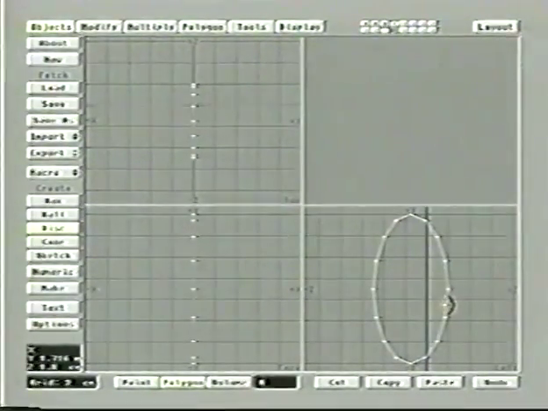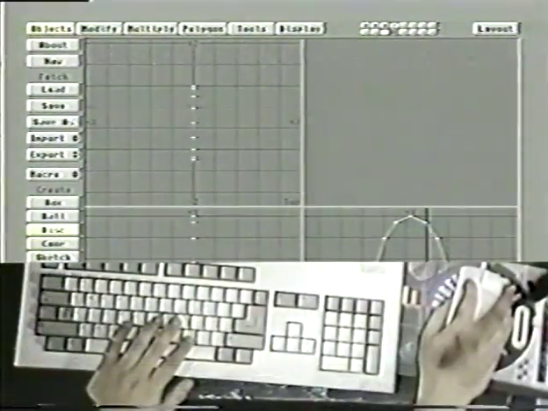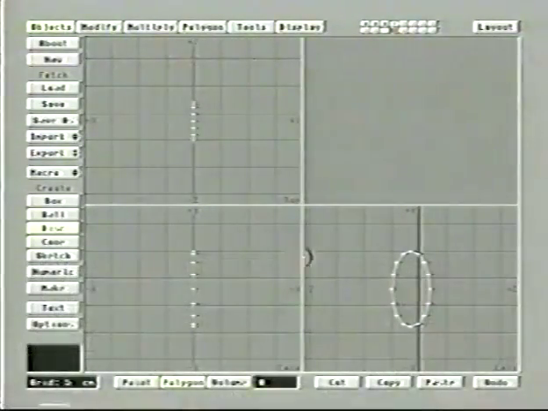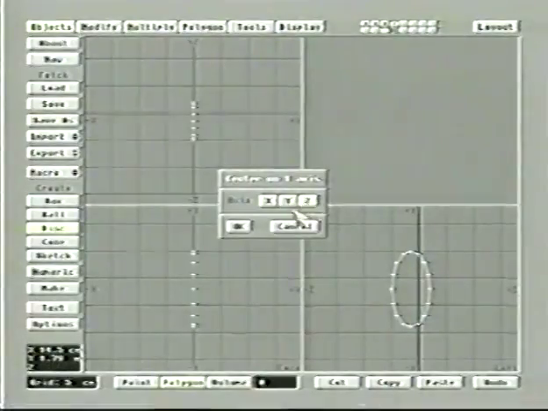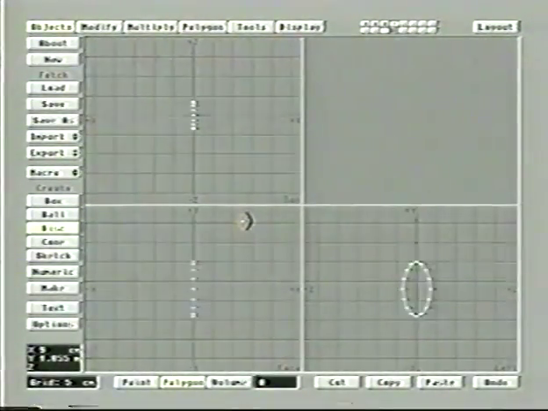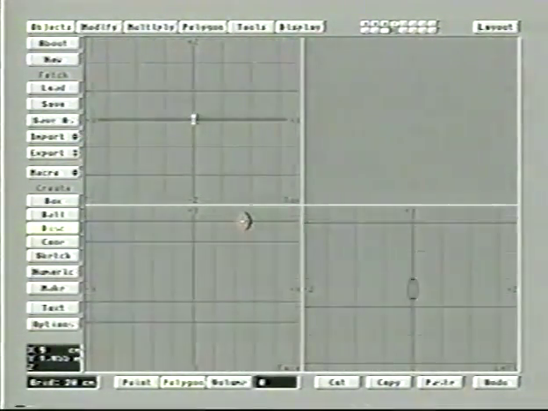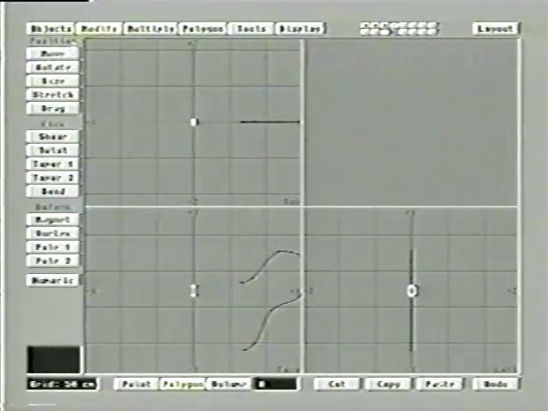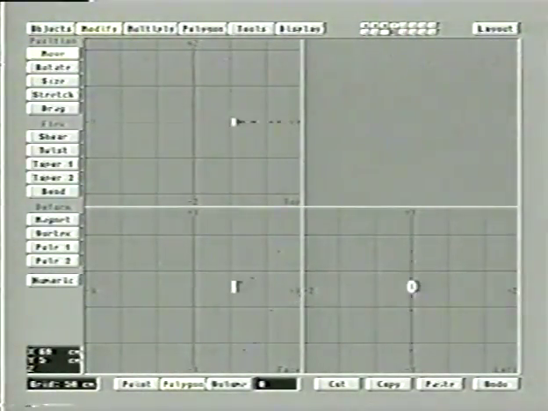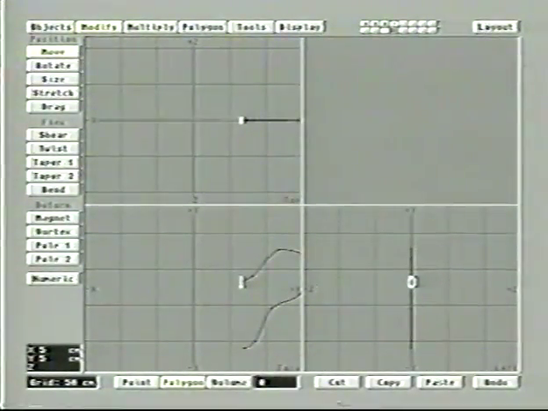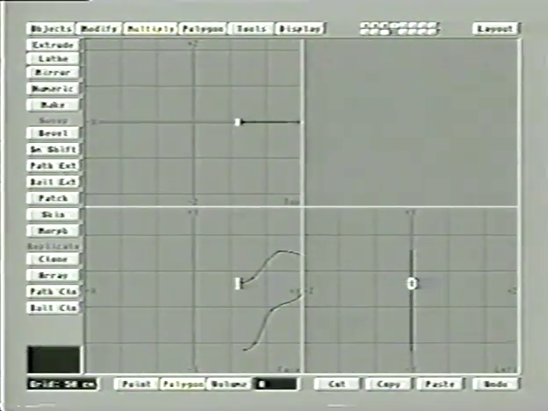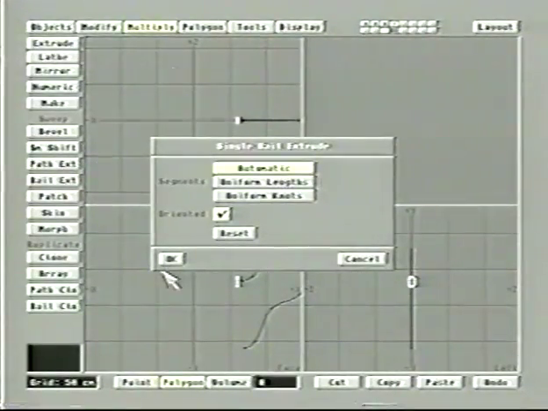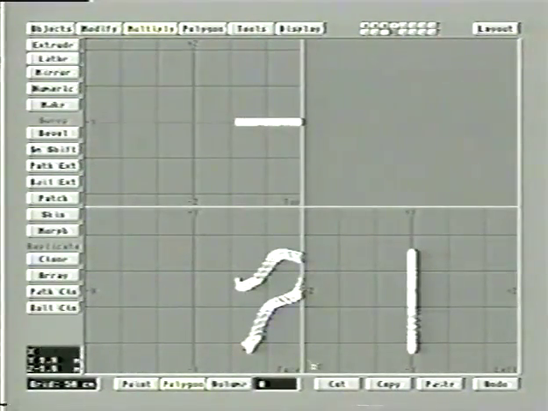I use the Shift-A key there to fit just selected. And I can see I want to center this on the Z-axis, so I use that Center 1D command. Let me zoom out a bit here. And I just want to move this so it's at the beginning of the rail, so it's oriented properly. Now, multiply, rail extrude, automatic. And there goes the handle.